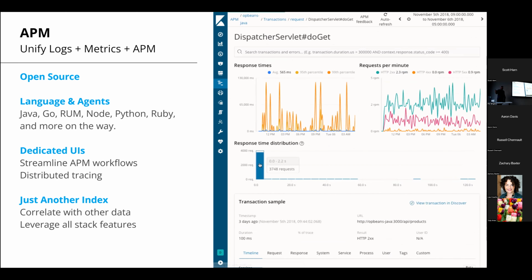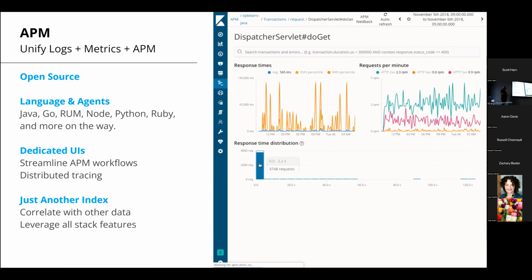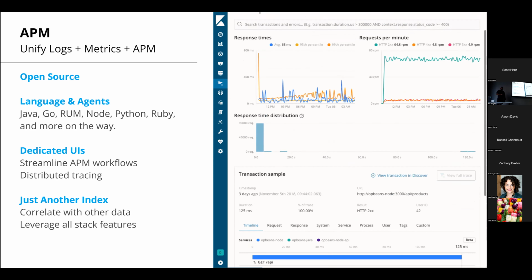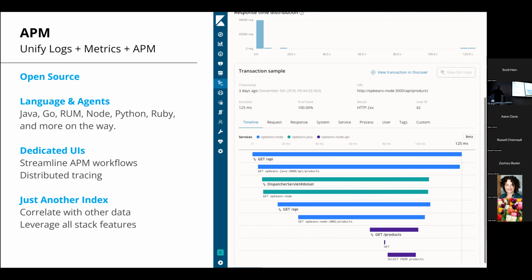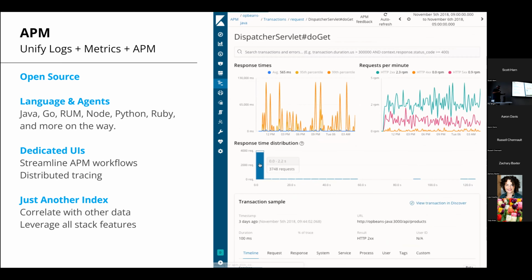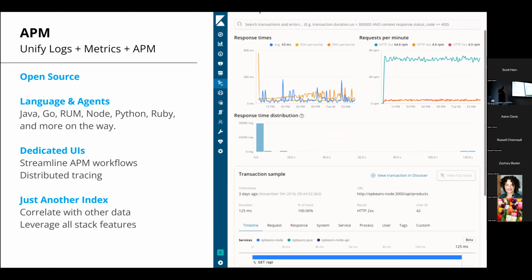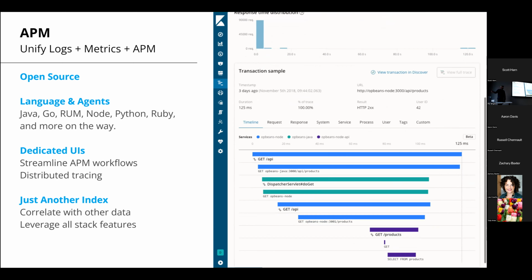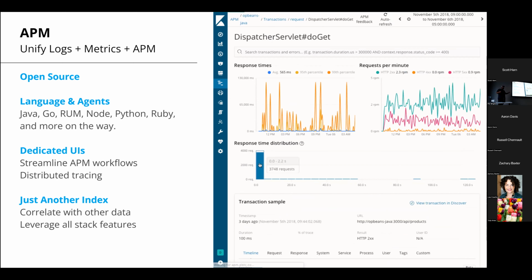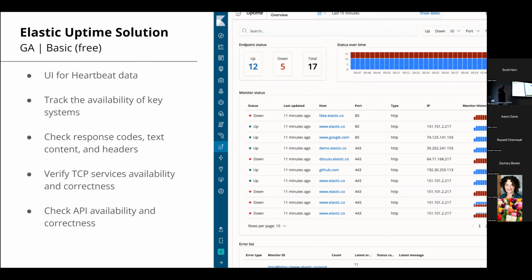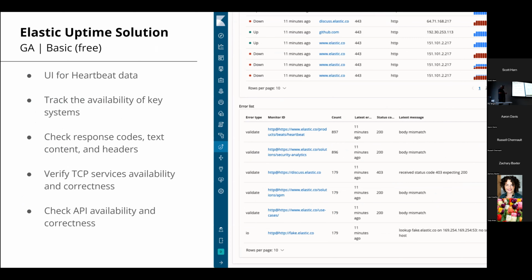So again, it doesn't matter where you're at, if you're in logging, metrics, or APM, we want to be able to jump between all these things, okay? Does not matter. If you use the common schema names, you should be able to click errors, take you to log, right? You should be able to hit a metric, be able to take you to uptime, okay? So it doesn't matter where you're at inside here.